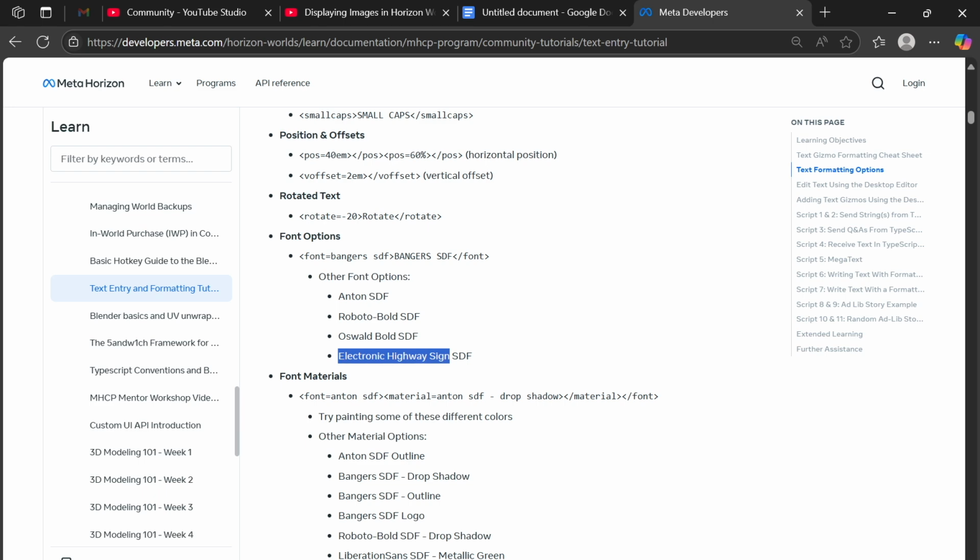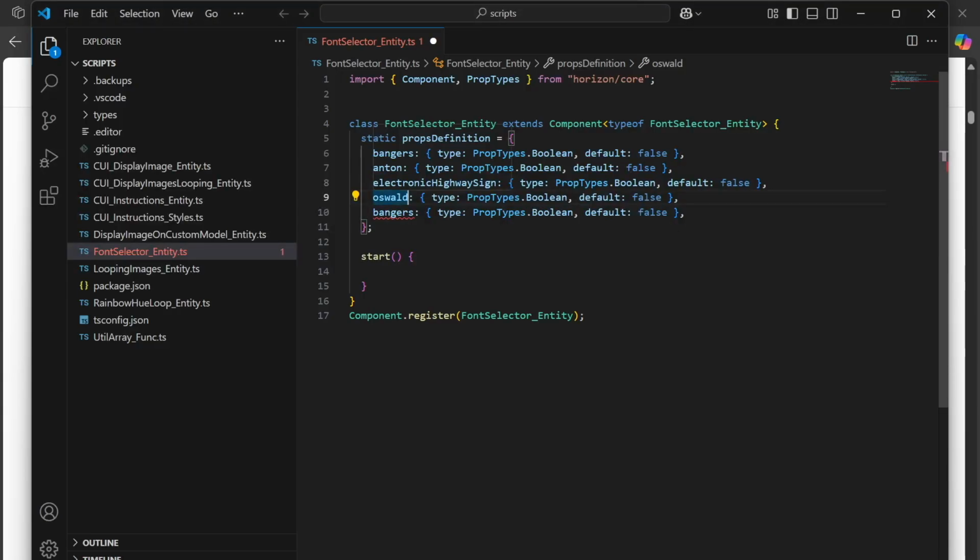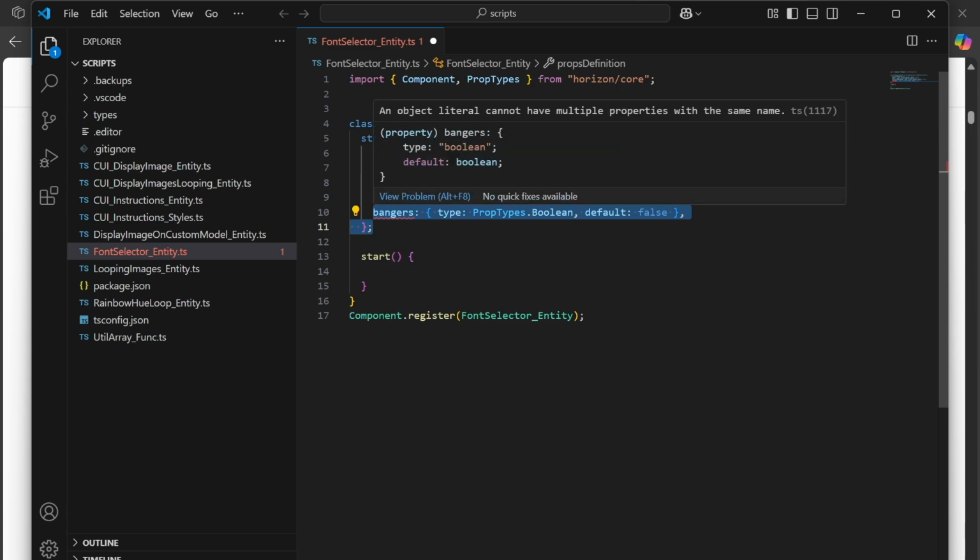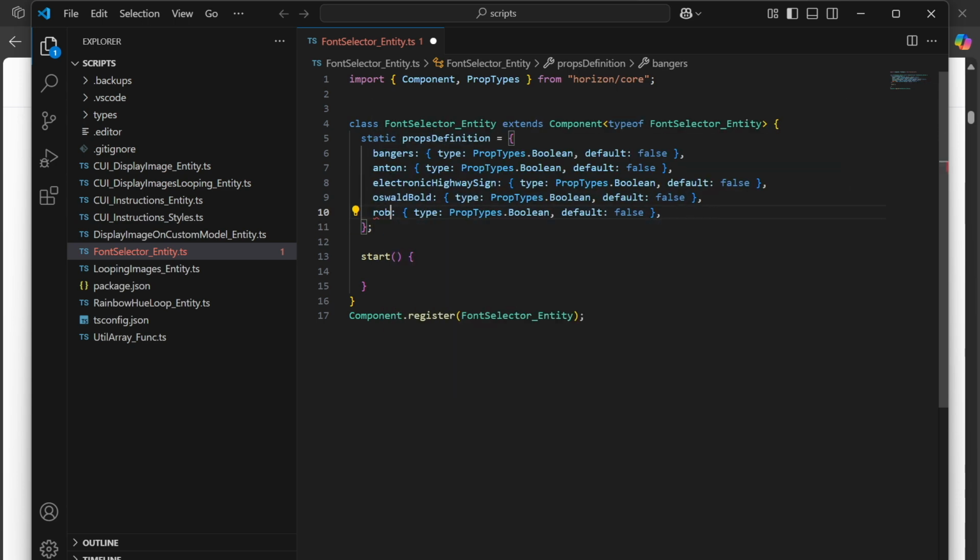Oswald, bold. Interesting. I have to remember that. Roboto dash bold. I wonder if that'll cause any problems. Oswald, bold. Roboto dash. Oh yeah, no using dashes. Got it. Okay, there we go.